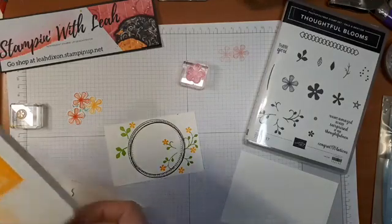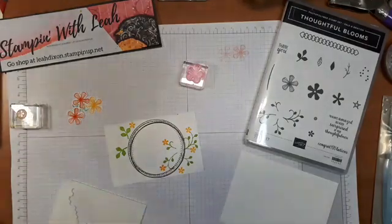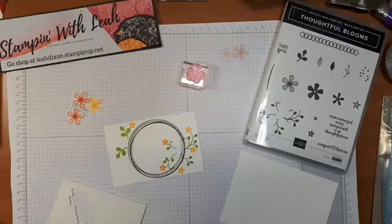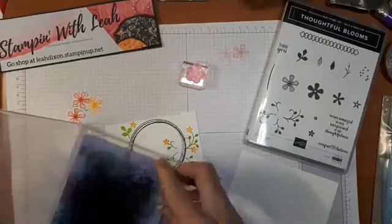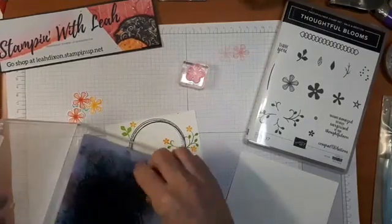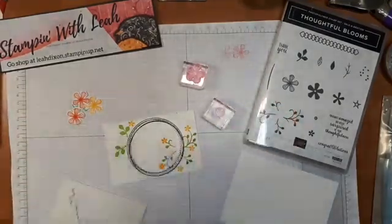I know, Janice, this set is so gorgeous. The samples that I have seen made with this are unbelievable. And that flower punch, I just adore. It is so easy to use and just so beautiful.